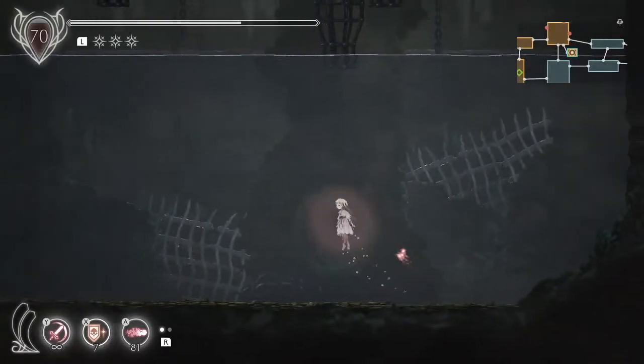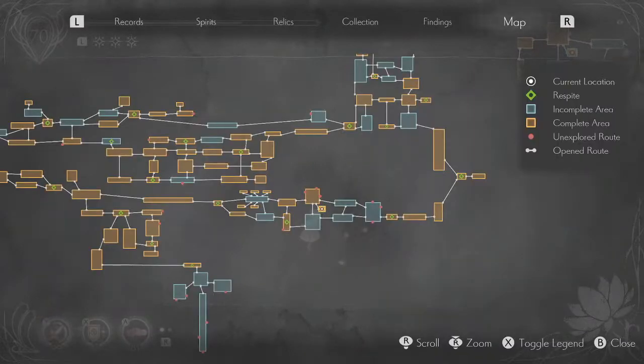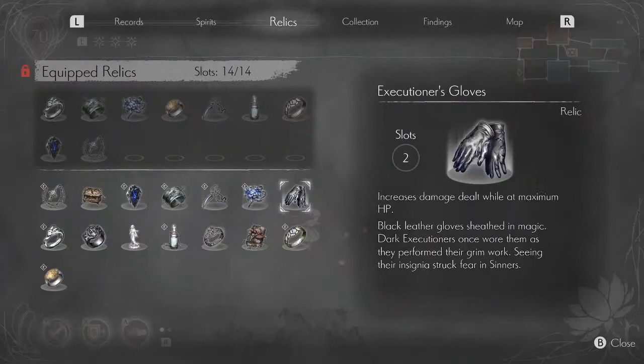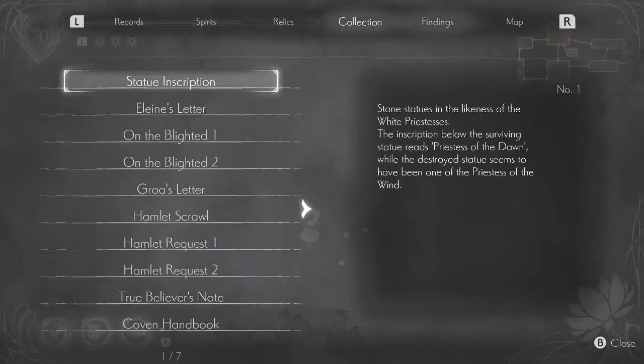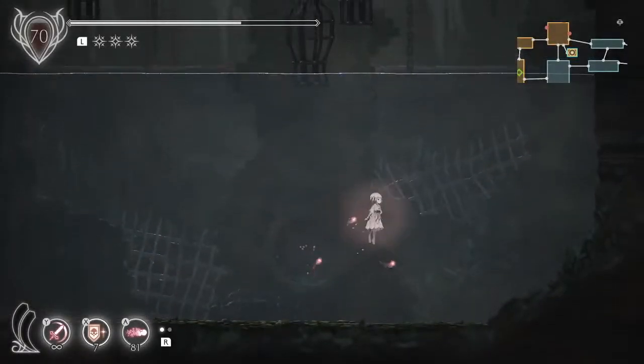So if you're looking for the Executioner's Gloves Relic, look on the map here in the glowing cell. It's very close again to the respites in the stockade area, past the aqueduct, of course. Once you go into this area, just defeat the little flesh monster, and you will get this relic, the Executioner's Gloves, and it increases damage dealt while at maximum HP. So again, it's on this area in the map. Very, very cool.